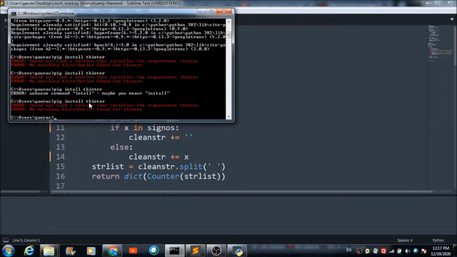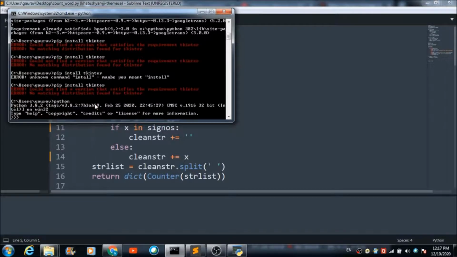Because this tkinter module comes already with the 3.8.2 version, the Python version which I am using, I don't require to install this tkinter module.